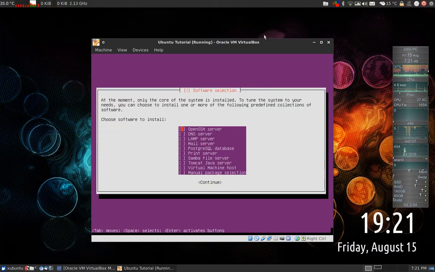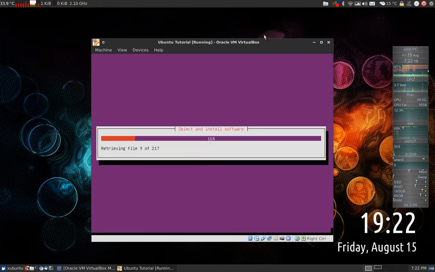Now, here is where you select packages that you want to be installed, and we need OpenSSH for configuration. A LAMP server that can be installed if you're, say, using WordPress. You can install that, or whatever, like the Samba file server, if you want to access files off the server using the Windows file sharing network. Say you're on your Windows PC, using the Samba file server would be very useful for transferring files. Select continue.